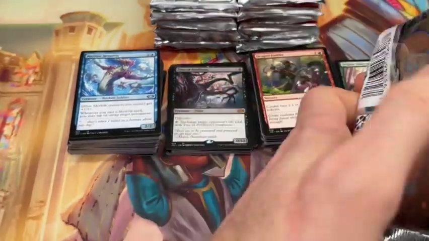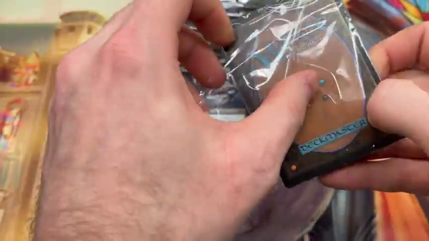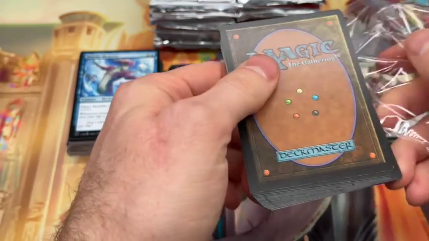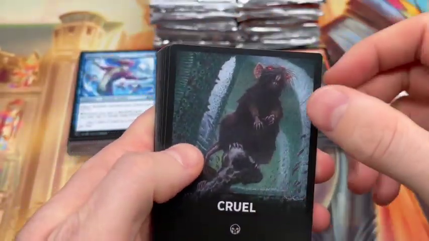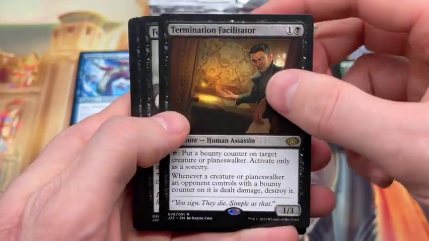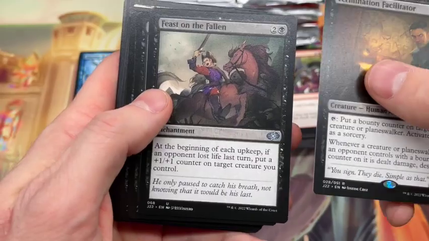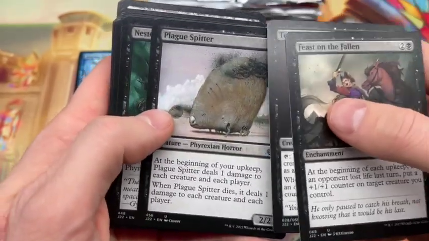I'm going to pick it up a little bit so it doesn't end up being a super long video. But unlike the collector boxes, which have a much smaller number of packs, these do take a little bit longer, especially with the double packaging there. So we got Cruel. This is mono black. Termination Facilitator. Okay. We got Feast of the Fallen, so I believe that is our anime card. Plague Spitter.